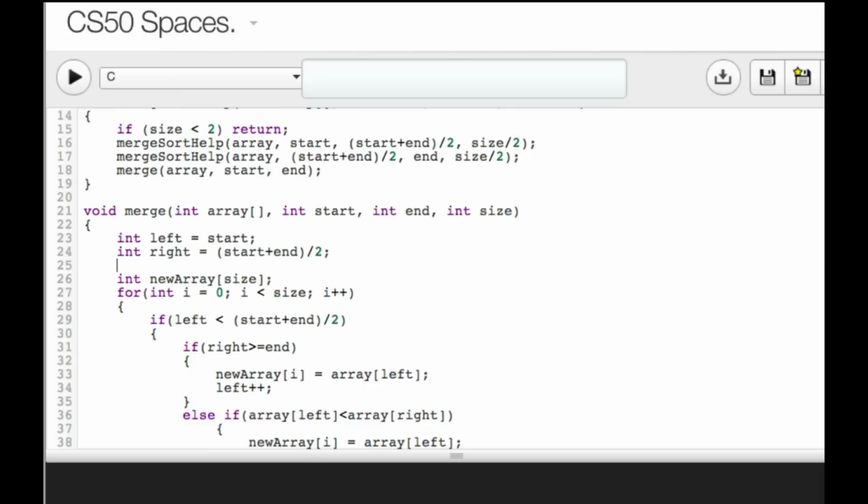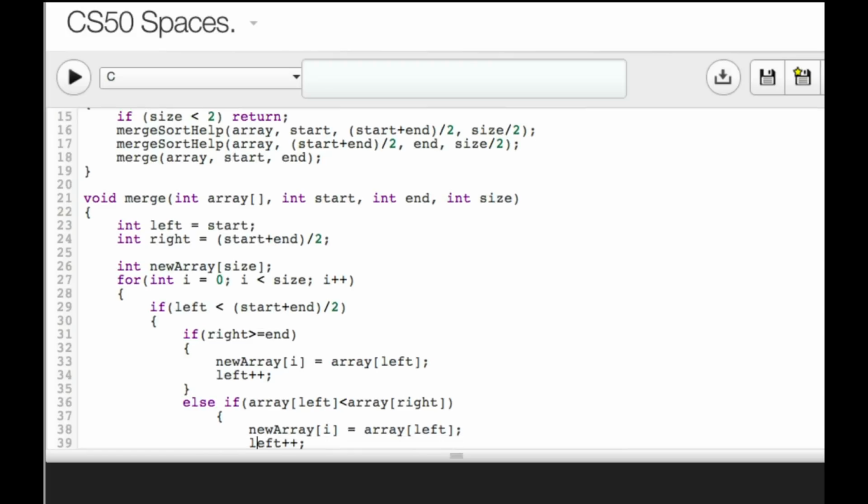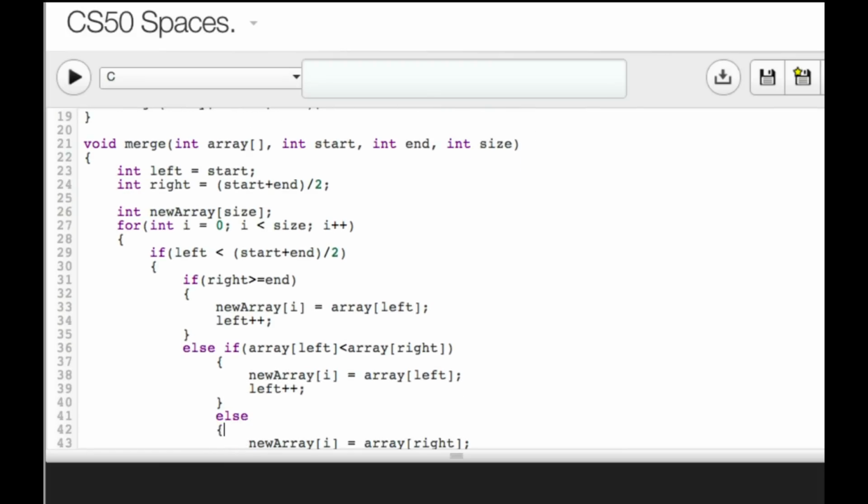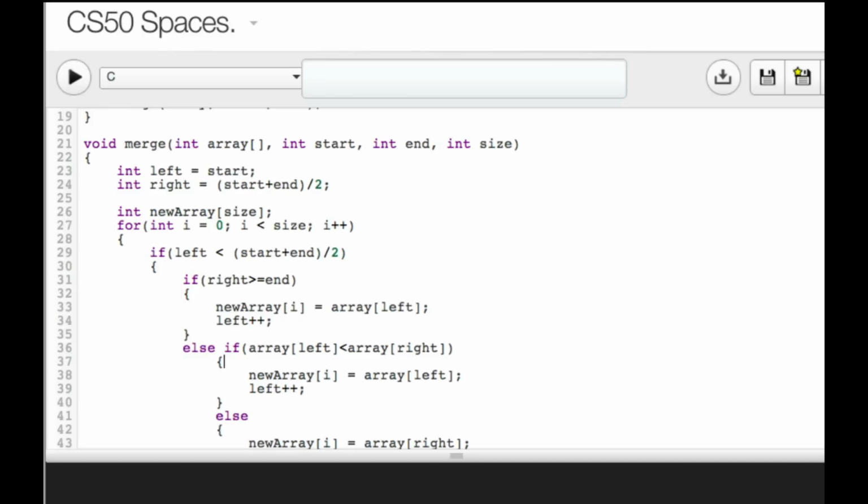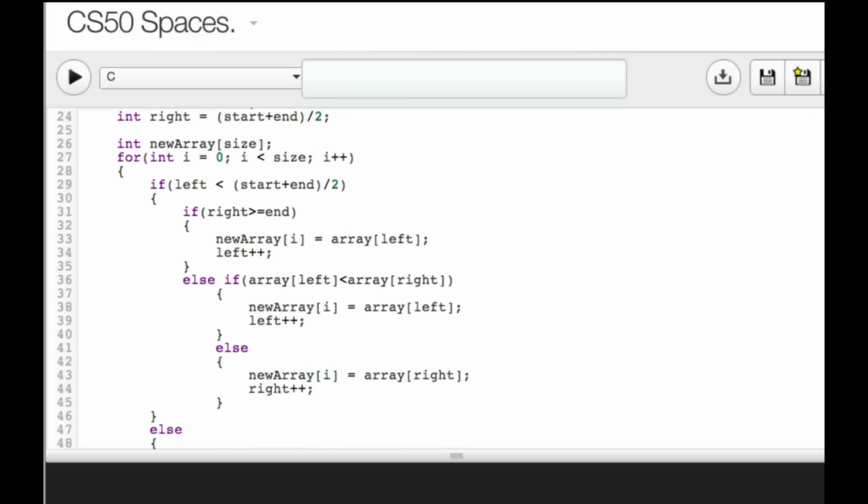Okay. So I'm just walking through this new array that I've created. Its size is the size of the portion of the array that we want to be sorted, and I'm trying to find the element that I should put in the new array at each step. So to do that, first I'm checking if the left half of the array continues to have any more elements, and if it doesn't, then you go down to that else condition, which just says, okay, it must be in the right array, and we'll put that in the current index of new array.